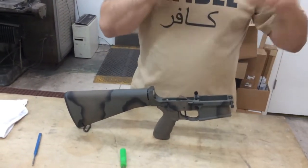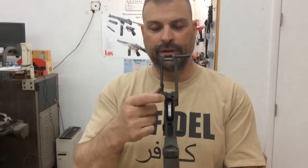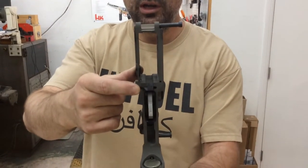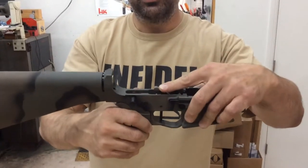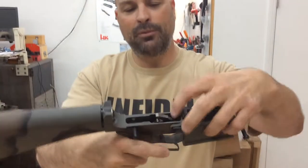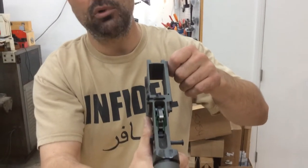Major, major important issue on these weapons: everyone likes to dry fire — click, bang, click, bang — and dry fire. Do not dry fire these weapons. These weapons are not meant to be dry fired, and here's why. You've got your bolt stop release, and there's a relief cut in that metal — it's a very thin wall, maybe a hundred thousandths. You've got a piece of steel between a gap with two pieces of aluminum, and then you've got a hardened steel hammer. When you release this trigger, that hammer will come all the way forward and will cause the bottom side of this hammer to hit this shelf on that wall and could potentially crack. I have seen them broken in the past from guys dry firing. Just a mental note — you don't need to dry fire this weapon.